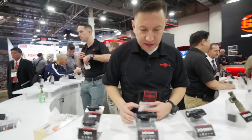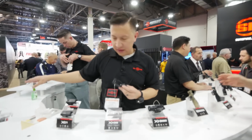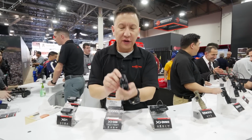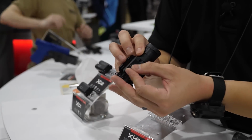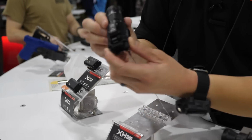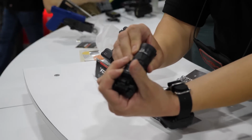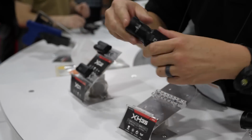Moving on to the XH35. I covered this one in the MasterFire video previously, but I'll give you another look that you probably couldn't see in the previous video. You've got a thumb screw mount, Hall effect switches on the bottom for strobe on and off, and a high or low output in your Max Vision reflector.